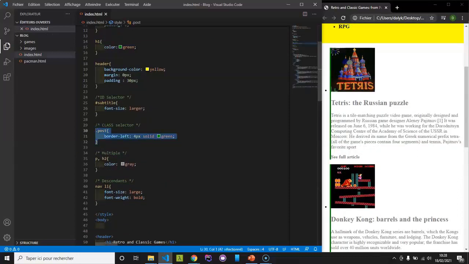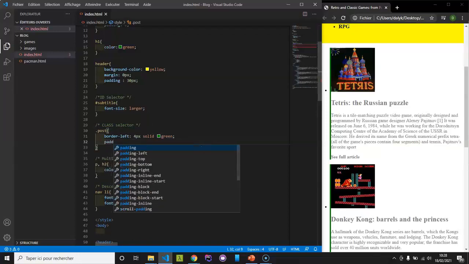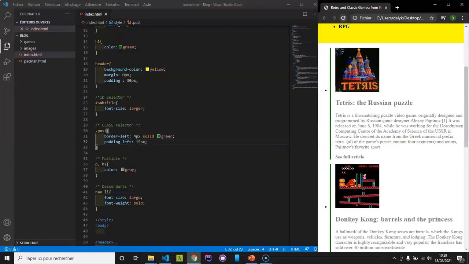We're going to add a padding to it. This time a padding left. And we're going to put in a padding left of 15 pixels. So if you update, you see that now I have a space between my border and my content, only at left, because we put a padding left.